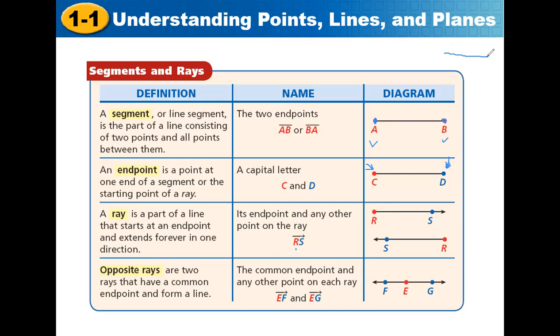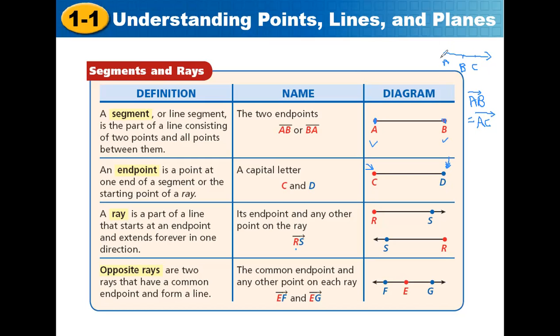If you have a line and you have A, B, C, and this is a ray. Could you please tell me, is ray AB equal to ray AC? Is this correct or not?